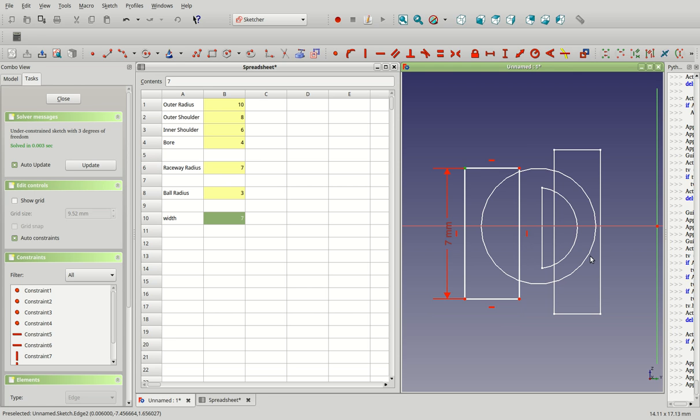So to do the shoulder, the outer radius, we're going from the center point of the drawing to the radius we want, to the position we have, and you see how that's why they gradually went in. So we're going to set a horizontal distance here, and that's going to be the function spreadsheet, and what did I call it? R sub outer, I think, right? Okay. It'd be nicer if I kept that consistent. Yeah, so there we go. There's our 10 millimeters, and then we're going to do R sub inner.